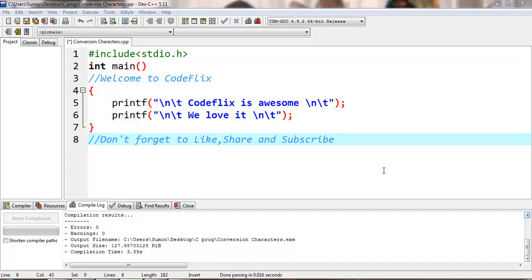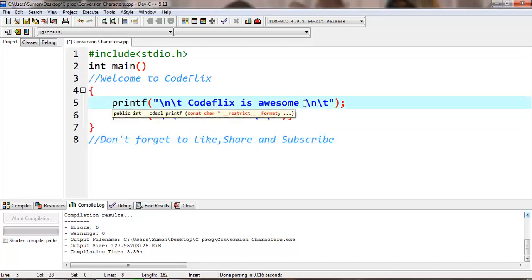So let's start. Here, the line is a collection of characters, and it's called a string. For strings, the particular conversion character is %s. I write it like a comment: for strings, the conversion character is %s, and like this, for integers or whole numbers, the conversion character is %d. I don't know the exact meaning of d, but this is used as the conversion character of integers.